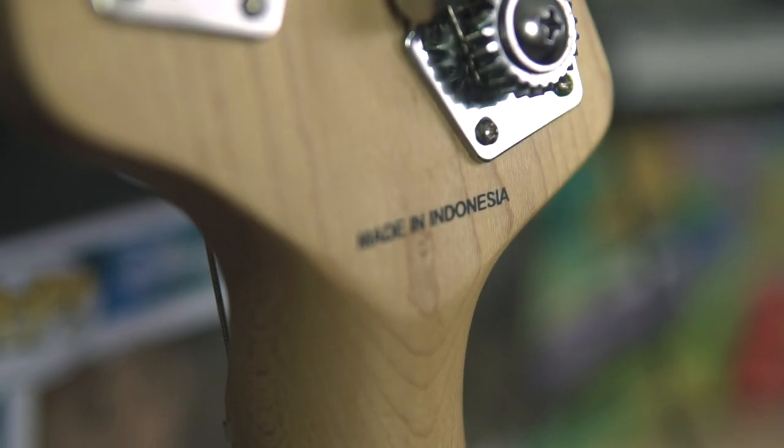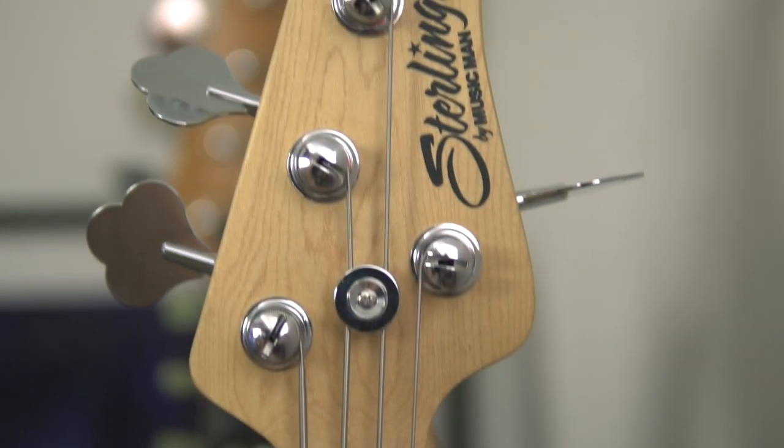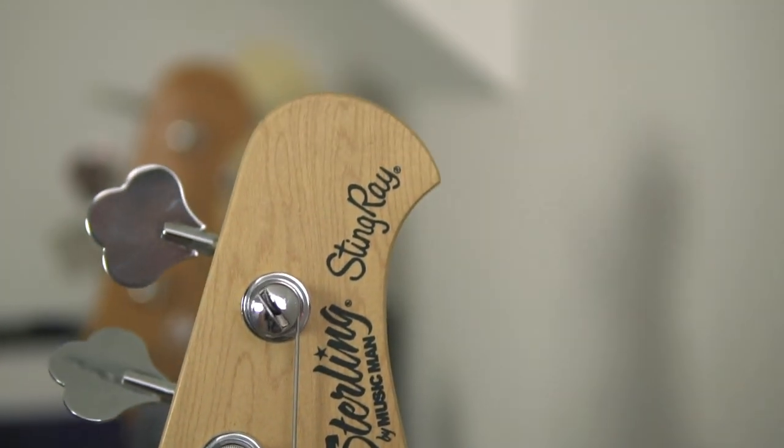Sterling have been on the market for a long time, and they make basses between 300, now up to over 1,000, but used to be around the 600 mark. Now these are Indonesian made Musicmans, licensed by Musicman, famous for the Stingray and the Sterling, Sterling being the name of this whole brand. It's called the Ray24CA, but it still says Stingray on the top, which is really nice.